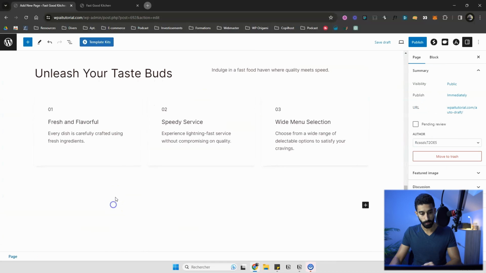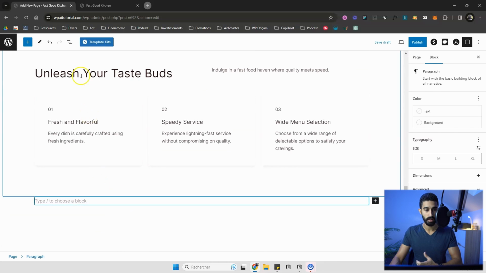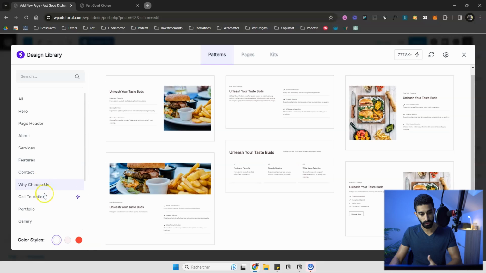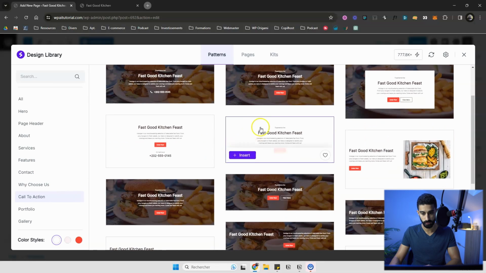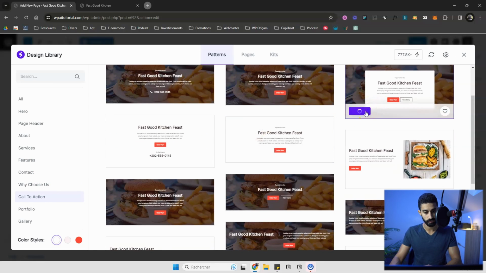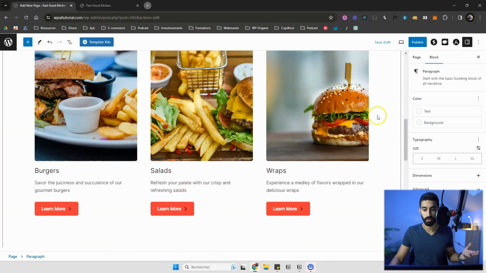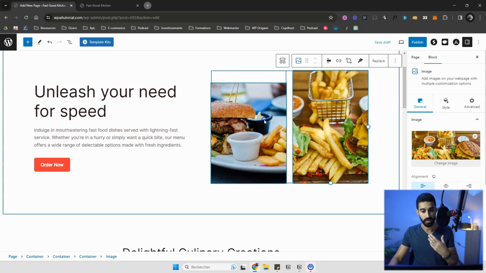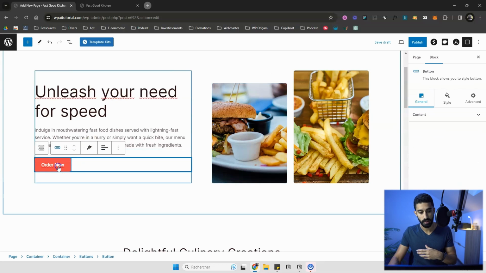And we can come back here, really click here. This way you're pretty sure where the section is being inserted. Template kits, and let's go for some call to action, like here, call to action, good. And this one, insert. Okay, so now we have a full layout for this brand new page about whatever you want. Just now come here, click on the different images, change the images, change the text. About the button, colors, fonts, like we said, it's been set up globally, so you can work faster this way.